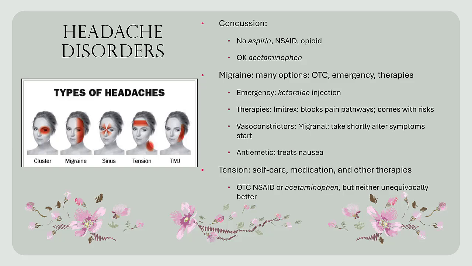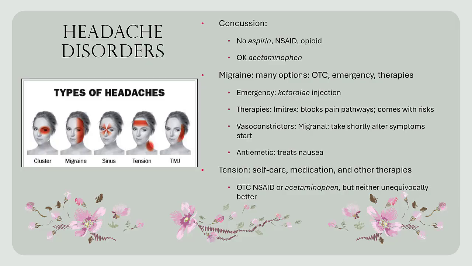In the cases of concussion, give the patient no aspirin. We can provide NSAIDs, occasionally opioids. Acetaminophen is okay to provide. Migraines are a headache disorder with symptoms that typically last 4 to 72 hours and may be severe. The pain is often unilateral, throbbing, and worse with exertion. Headache symptoms may be accompanied by nausea and sensitivity to light, sound, and odors. Auras accompany migraine headaches in about 25% of patients.